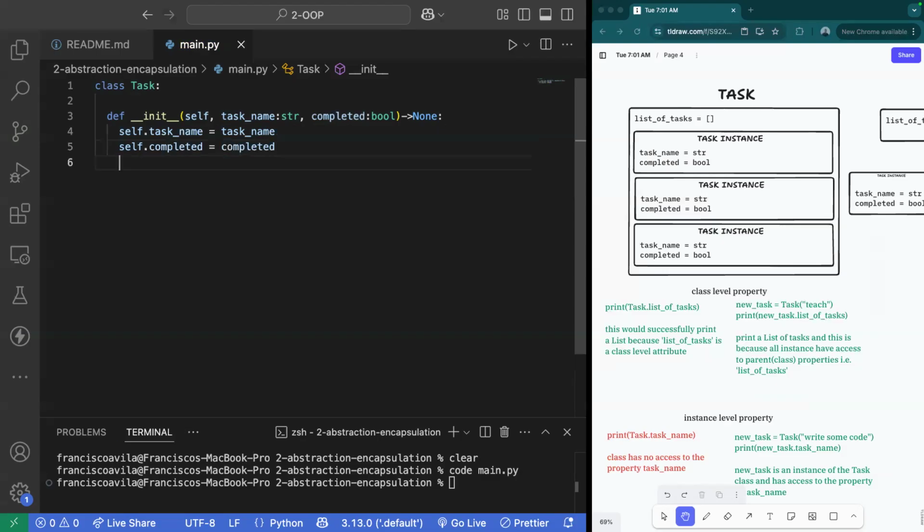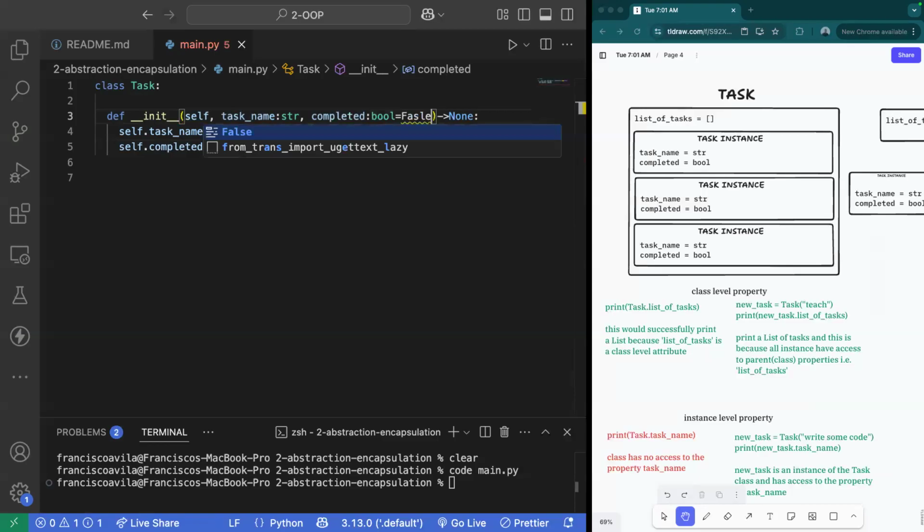All right, perfect. We'll move on into getters and setters here shortly, but I see a hand up. Go ahead, Daniel. When you want to set the completed value, can we set it as false just as a default? Because I assume you wouldn't put a task that you've already completed into a task list. Yeah, let's add that in there. Awesome. So now we have a default value of false.